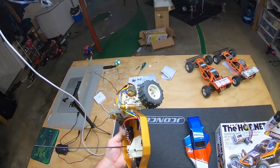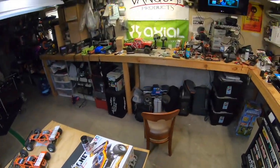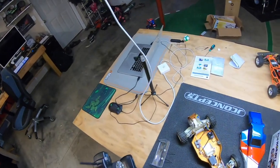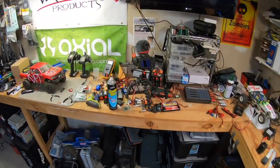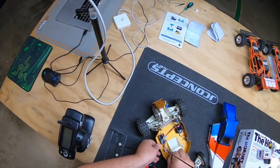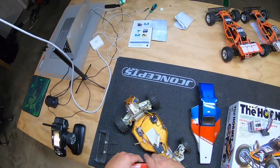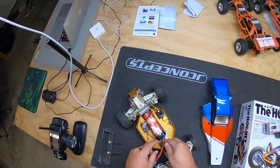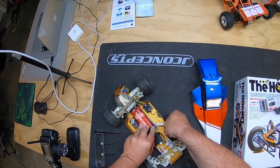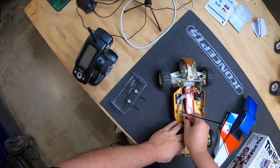I was very upset. I had a defective, these associated shocks have a little clip in there that holds the O-rings and whatnot where it's supposed to be. And that clip, I remember when assembling it, it didn't click in there very well. And sure enough, it came out while driving it. Luckily, I had shock rebuild kit laying around from RC10 B3 or B4, and fit perfectly on the new shocks. So got it rebuilt, filled her back up, back in business. So now we can get a battery in here and get this thing out and shoot a running video of it.